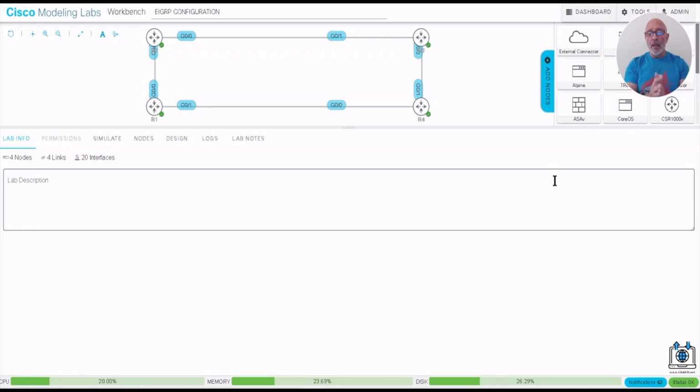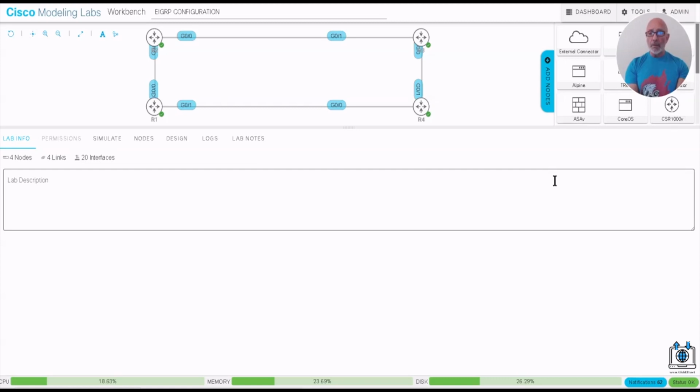EIGRP has 65,535 autonomous systems, which leads you to believe they have multiple EIGRP autonomous systems out there in the real world, which is true. But for certification purposes, especially for Network Plus or CCNA, even, to a certain degree, CCNP, it's a single autonomous system.